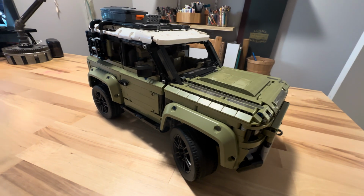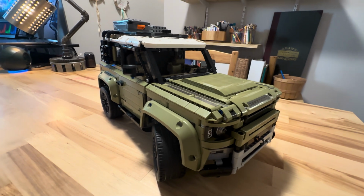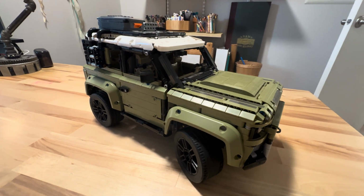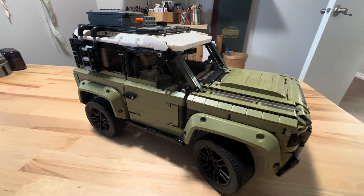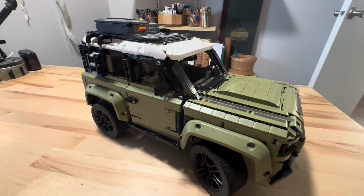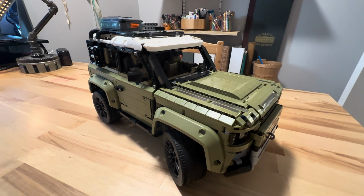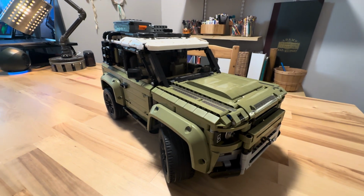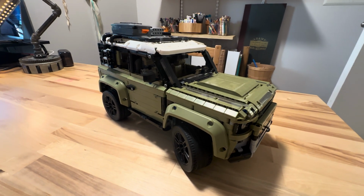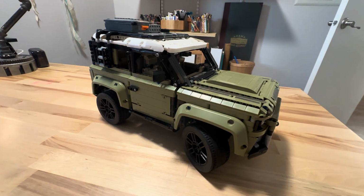Update, it's now 2 days later finishing up this video and the Land Rover is done. I got this for my kid for Christmas. It's now September. When Lego designed this, there's just a bit too much friction in the drivetrain, so we rebuilt it a couple times, didn't work. Ended up getting some extra parts and a whole new set of instructions for a redesigned gearbox on the internet, and that worked really well, and my kid is super stoked.